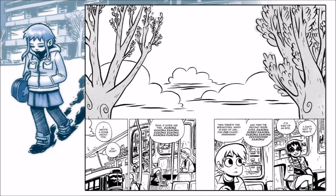Another neat example of composition comes up when, hey, you guessed it, the characters are on a bus. Scott and Ramona are talking in a few uniform panels, but above them is a panel of trees with an expanse of sky in between them, much like the view anyone would get while looking upward while driving on a standard roadway. The sequence doesn't have much to do with anything and bridges the gap between the foreshadowing scenes that I mentioned earlier and a scene where Wallace deals with an obsessive Knives at his apartment.